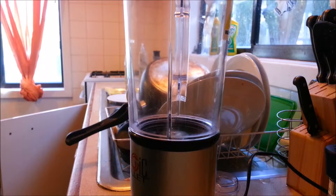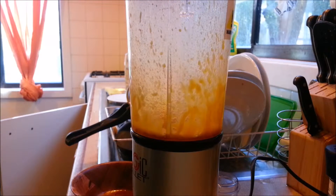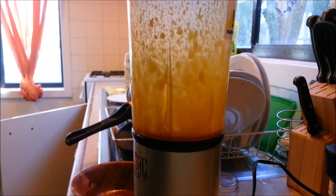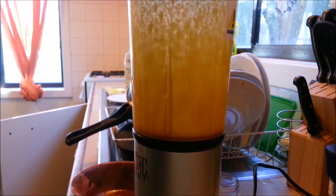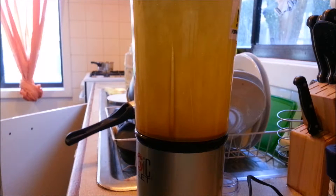Now we're going to use my handy little magic bullet blender. The way we're doing this recipe is slightly cheating — the original method is to mix the egg yolks over a hot stove, but here I'm just going to chuck the egg yolks into the blender. With the original method, if you heat the yolk even a little too much it goes solid immediately and ruins the sauce; too cold and the yolk refuses to bind. Blending it first makes life much easier.